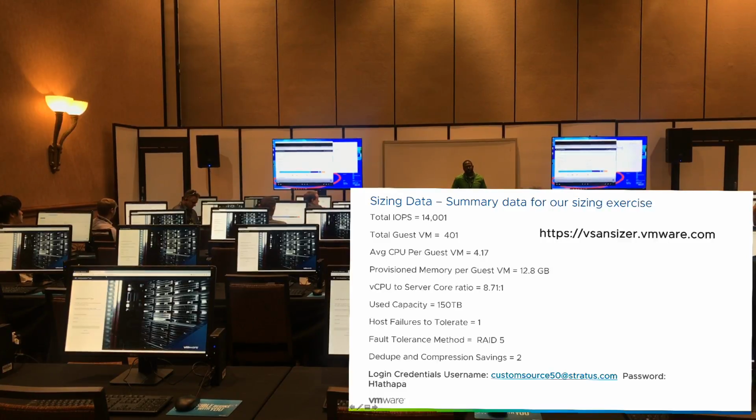So from a sizer perspective, I don't think that's explicitly called out in the sizer. But what I would recommend using is, again, Storage Hub. It outlines all of the networking considerations and requirements for a stretch cluster. Really, what it comes down to is making sure you have a 10 gig link between those two sites, and sub 5 millisecond latency. If you want more detail above and beyond that, I would recommend using that Storage Hub site, because there's tons of great information around exactly how that calculation is derived. If you know your change rate, there are formulas in the documentation that can help you size the consumption of the bandwidth across that 10 gig link. But the requirement is the 10 gig link and the sub 5 milliseconds of latency.